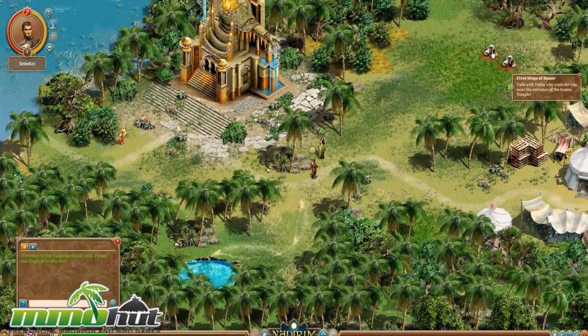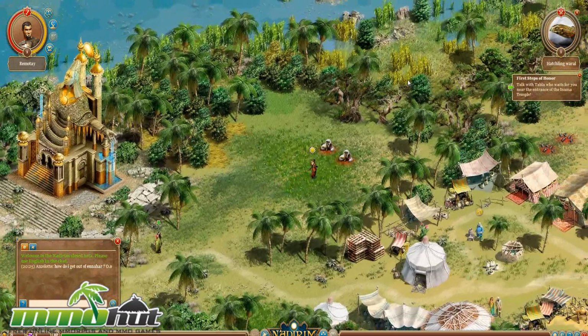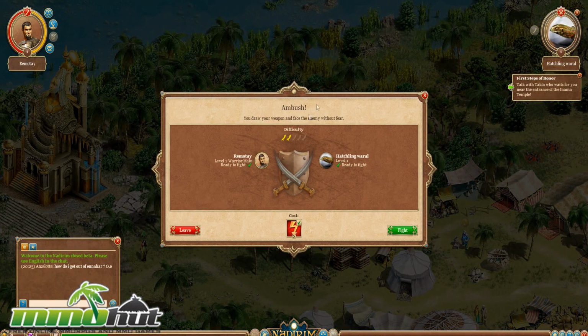So we get to talk to this chick again over here. And I do like the persistent world aspect. Is there a monster over there for you to fight? So yeah, these hatchling warriors... the monsters are in the persistent world, and you fight them by bumping into them. So let's see, guys. Ambush. Did I ambush him or did he ambush me?